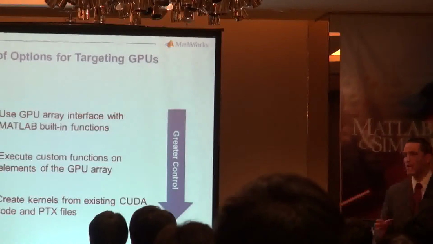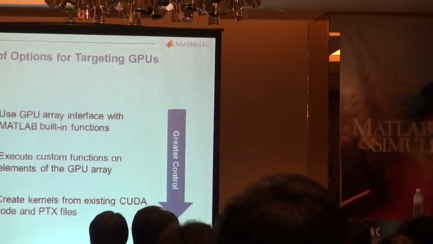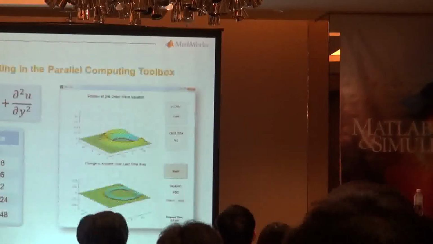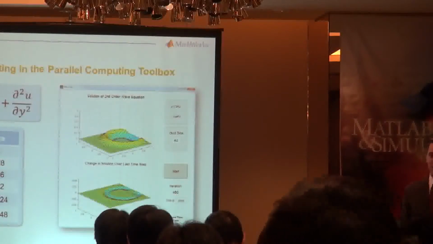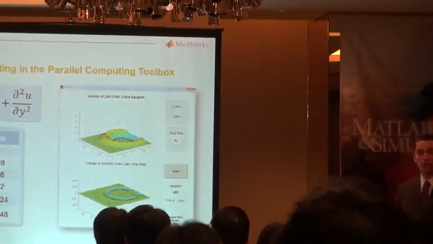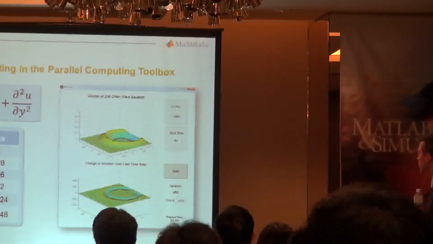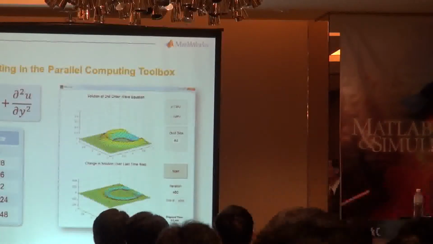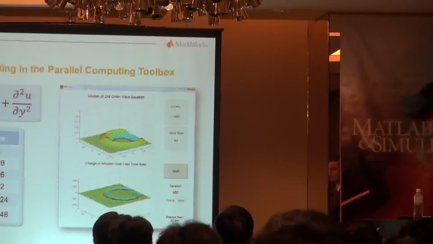To give you an example, I have a laptop here that does not have a GPU, and I don't have internet access at the moment, so I can't actually show you things live, but I'll demonstrate what type of changes are necessary and what type of things are possible. In this case, we would try to run a solution to a second-order wave equation with different grid sizes on the CPU versus the GPU. Well, I can show you a video of that.